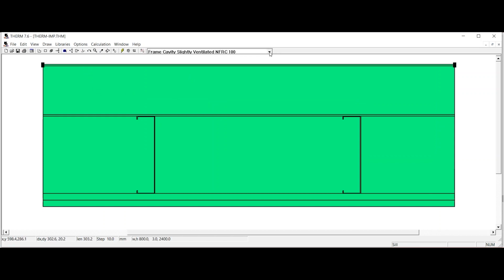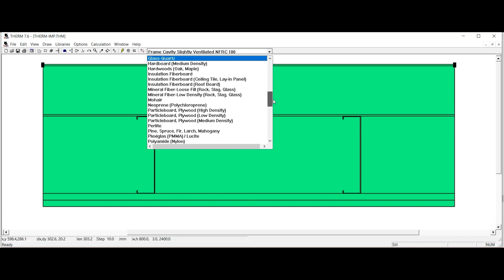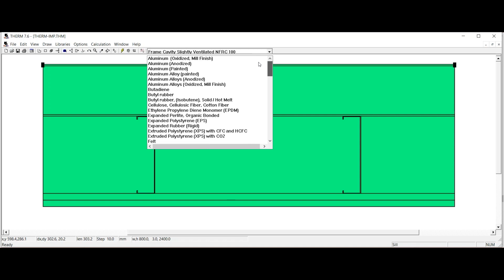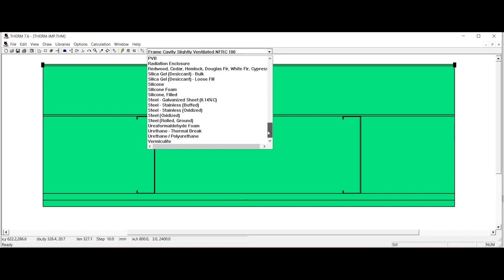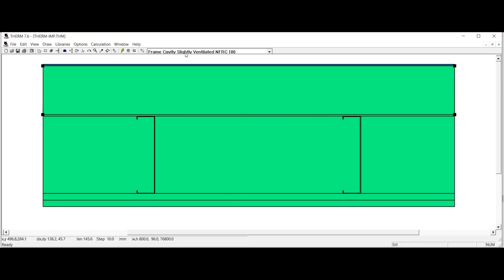So that one there, I'm going to find a metal of some sort. I'm not going to get real precise here, just want a rough idea of what we got here. So I'm going to search for, I don't know, let's see, maybe there's some aluminum there. Let's see what else we got here. Okay, I found it. There's a steel galvanized in here. I'll use that there. So stainless steel has about 30% less conductance than regular steel. So I'm just going to use galvanized sheets, fine, close enough.